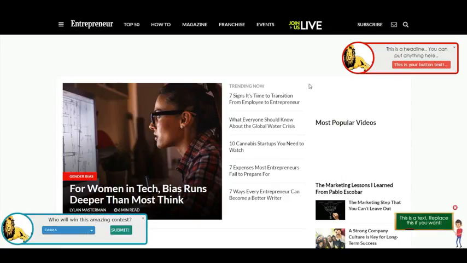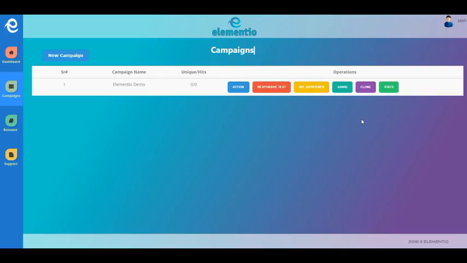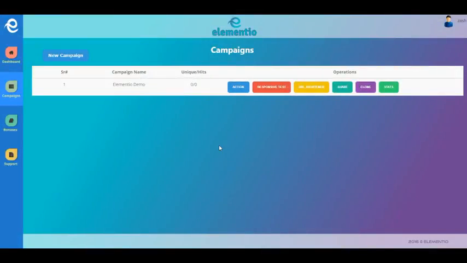Okay, now this is your main page. So if someone clicks on your characters, they'll be redirected to Google. And the same thing would happen if I click right here, and I'll be tracked as a click back there. And let's say submit this, and it will be submitted and the page will redirect. You see? So that's how it works. And once someone submits, you can always come here to check what happened and click once on notify box, once on poll box, once on the character box. Okay, and here's the answer. I just selected Exhibit B in the poll box, and here's the IP address I accessed the page from, so all the statistics here.